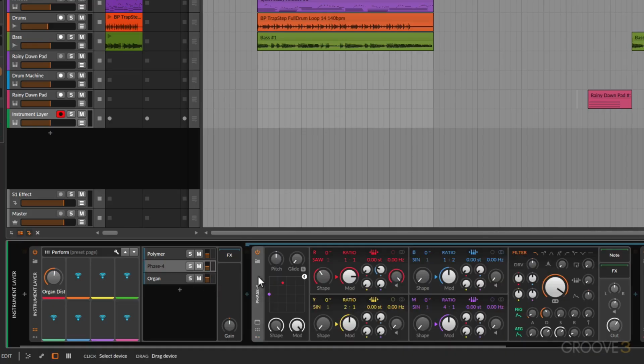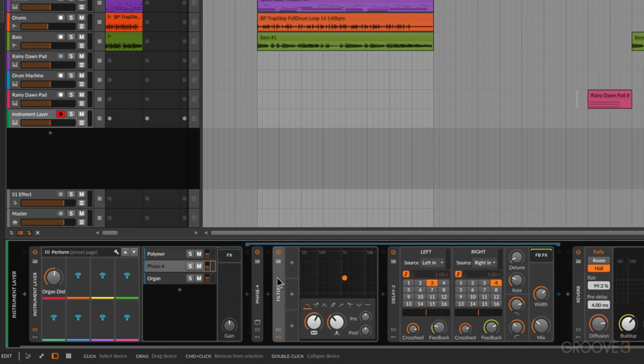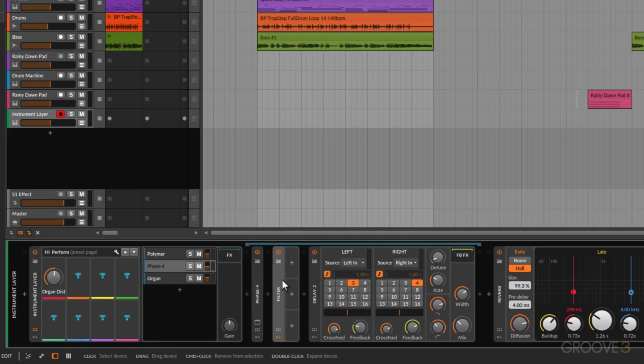Okay, so let's go to the phase 4. And for this, let's just minimize things so we can see more clearly. Maybe for this, I want to map it to the delay. So I'll click that for the delay. And that's the phase 4 delay. Maybe to make it look better, I'll just say P4 delay. So here we can see it.